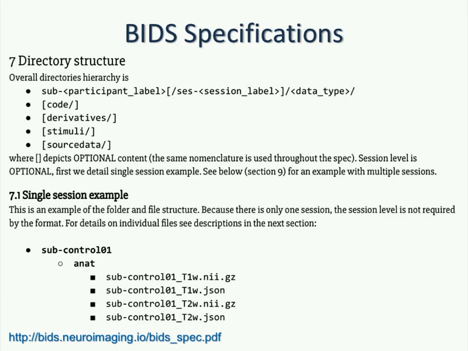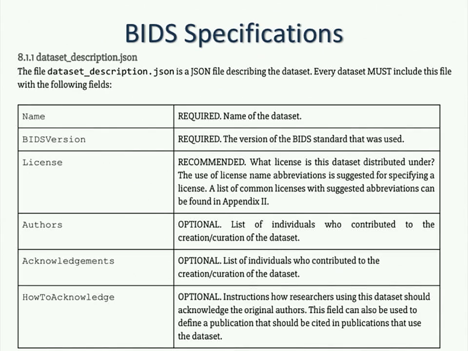If you were to lay out your data in such a way, I could go in and start making sense of it. Again, I'm not getting into many of the details, such as where the stimuli files get placed and some of the other JSON files that describe how stimuli are presented, because I only have an hour and a half to go over a lot of things, so I'm just going to stick to some basics to begin with. But when you look at the specification, it talks about how all these other types of files and metadata get brought in so that you have a robust structure for that data.